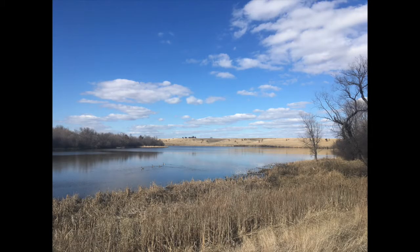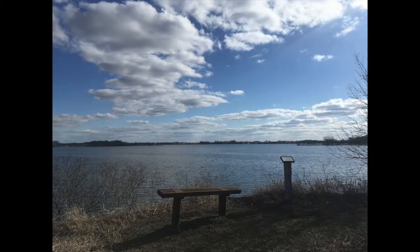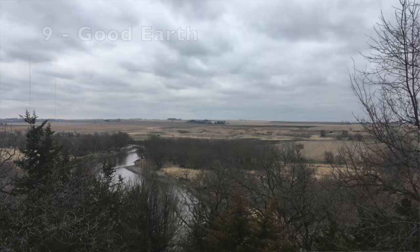I went to it often even before I started the South Dakota State Parks mission. The park has about 5 miles of trails, and I have a perfect 4.25-mile loop I go and do every time I'm there. This park also doesn't have as good vista points as some of the other parks in D tier. It's mostly flat throughout.